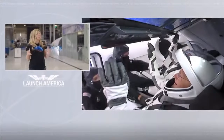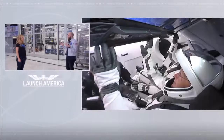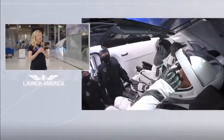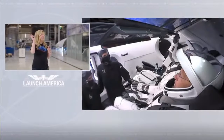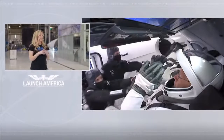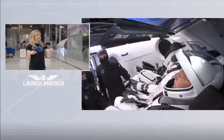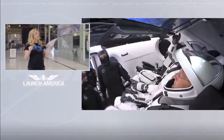We've walked people through a lot of the new systems on Dragon. What are some of the cool things that are maybe beneath the surface that people don't know about with Dragon? So I think one of the coolest things is the autonomous docking system. We have GPS sensors on Dragon, but we also have cameras and imaging sensors such as a LIDAR on the nose cone, the front part of Dragon as it's approaching the space station. All these sensors are feeding data back to our flight computer to say, how far away am I from the space station? What's my relative velocity to the space station? Then that feeds into the flight computer, which has algorithms written by our engineers to say, based on how far away you are and your rates, here's how you fire the thrusters to most effectively get to the docking target. And I think that's just super cool.